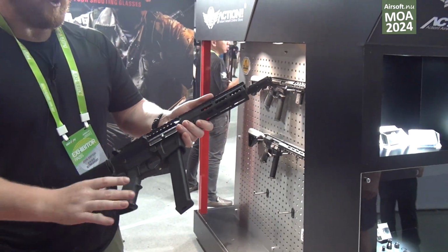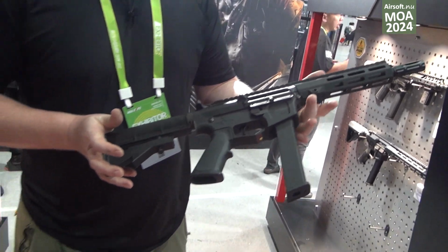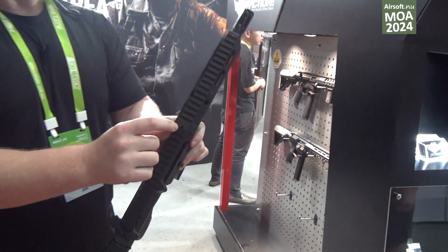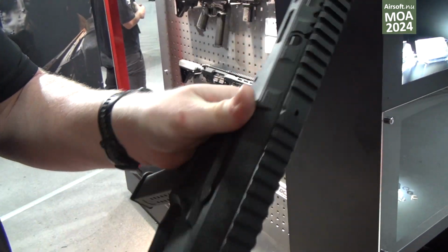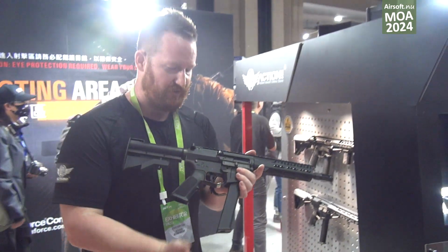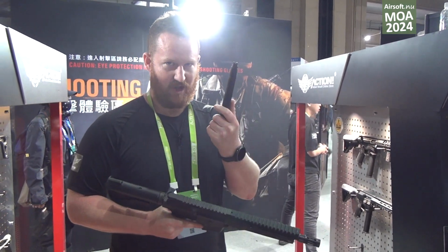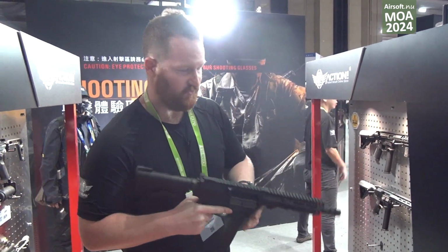And you can see there's a short one. It's a really short, handy PCC, which a lot of people have had great feedback for. It's got the TDC hop-up adjustment here, so it just runs quite well out of the box. So for a lot of people that want the AR feel, and they have a bunch of Glock magazines already on hand, this is a great option for you.